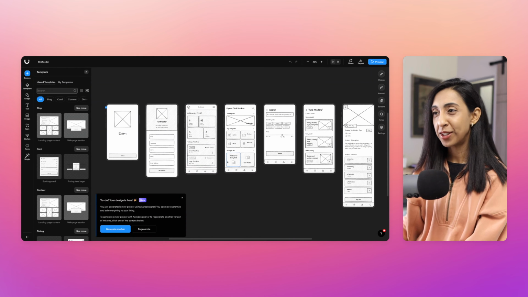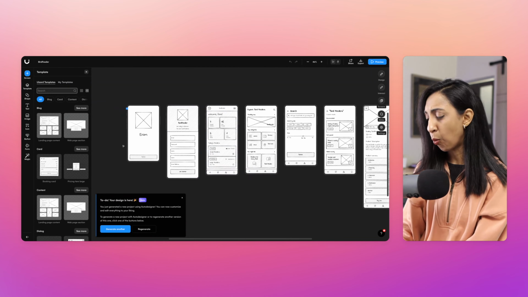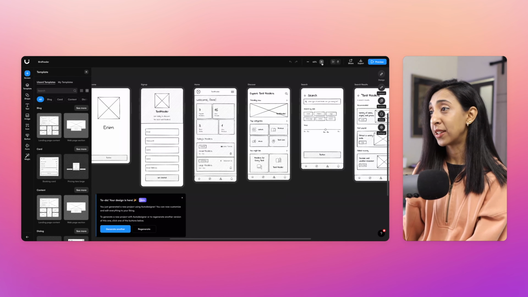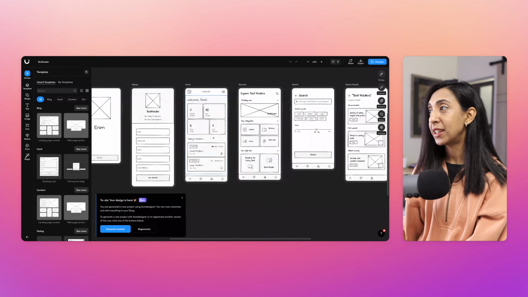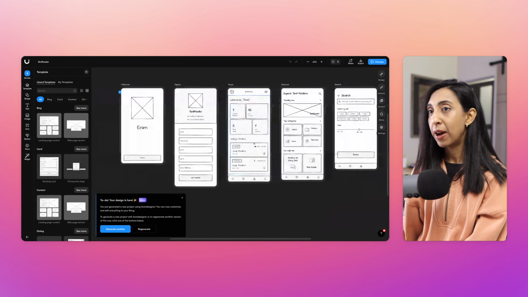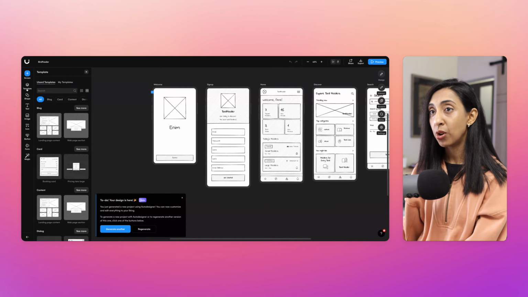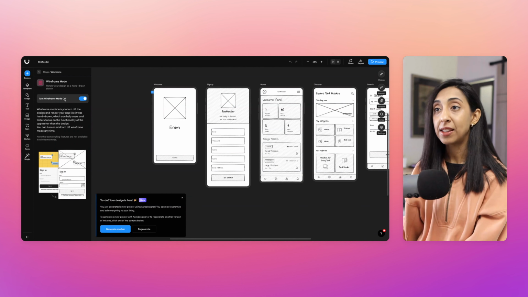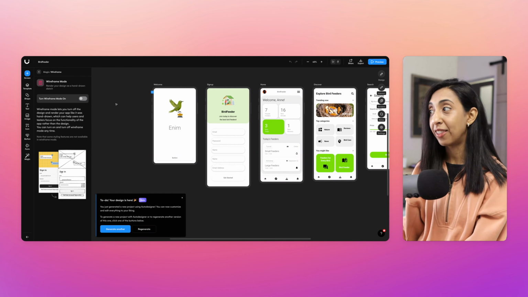So this is interesting. What it did was kind of create a wireframe. I guess that's how it interpreted the hand-drawn aspect of it. And it does indeed have no images or illustrations, but I wonder if I switch over to the other view mode. So if I go to Magic and if I go to wireframe mode, yes, it looks like wireframe mode is turned on. So let's turn that off like that.